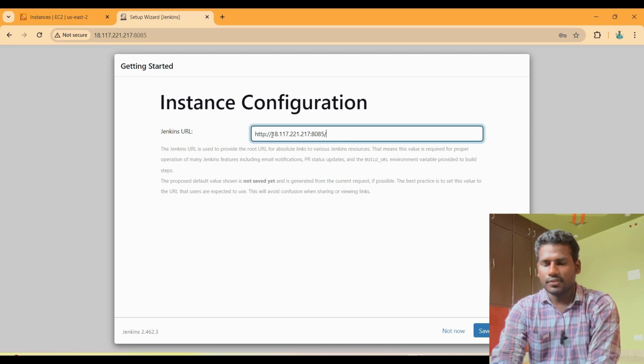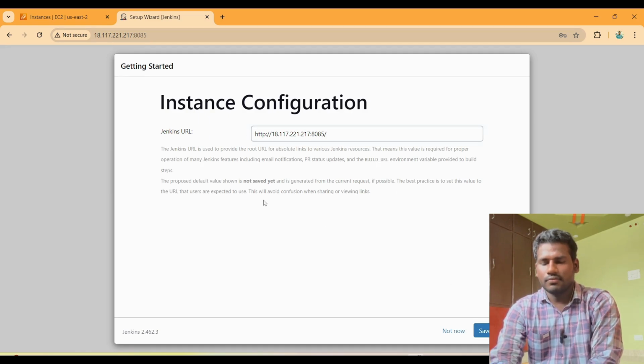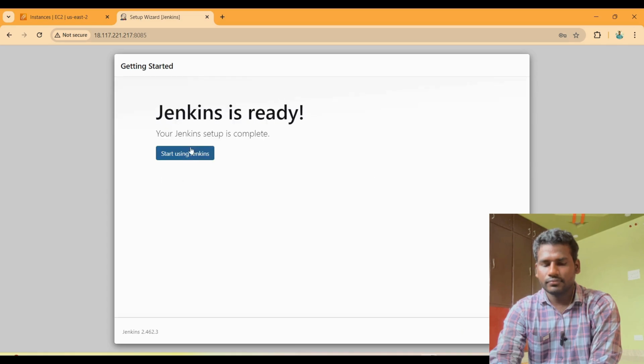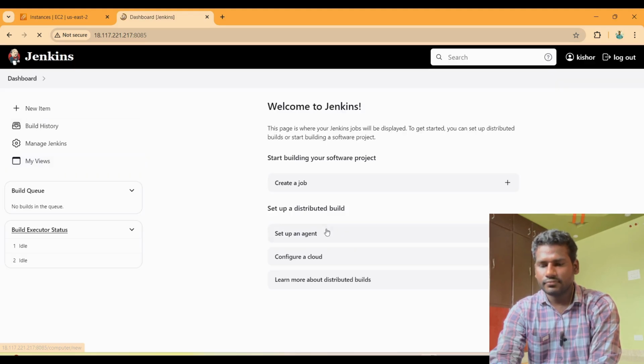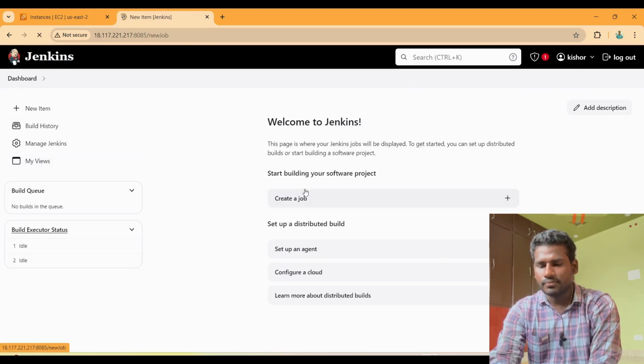Now my Jenkins server is up, so this is the URL of the instance. Save and finish. Start using Jenkins. Now this is my Jenkins dashboard.